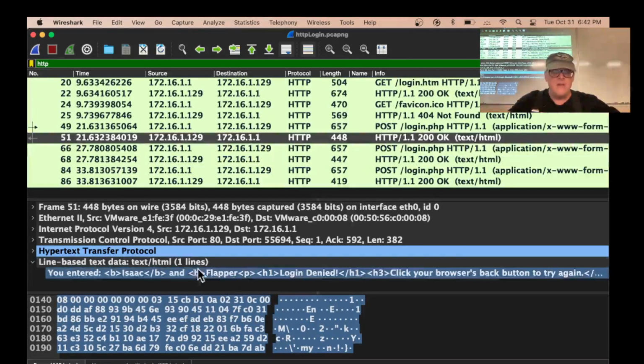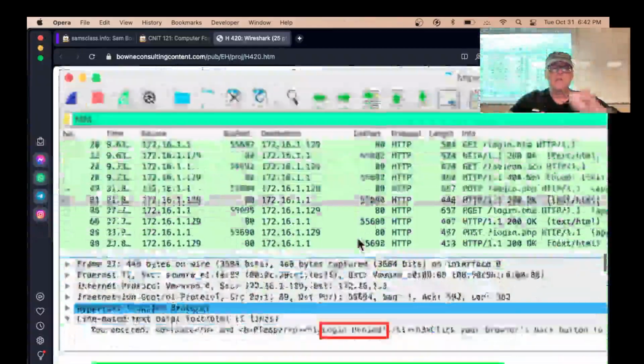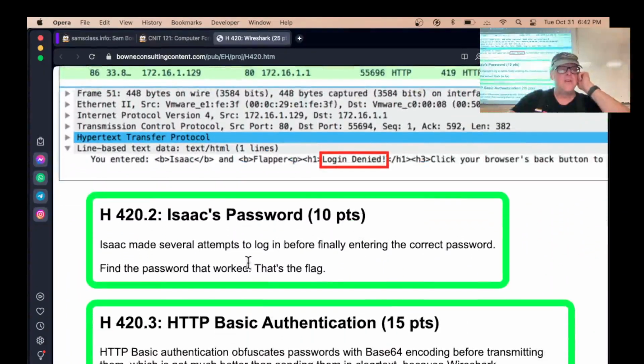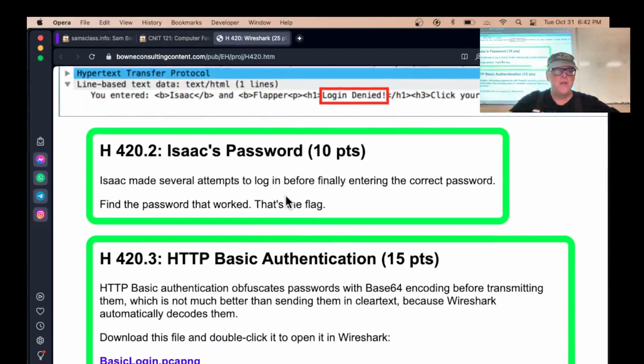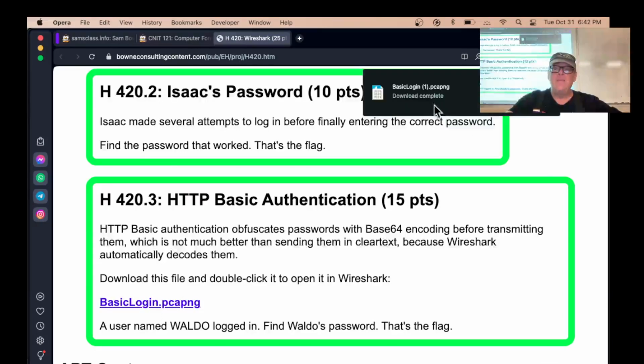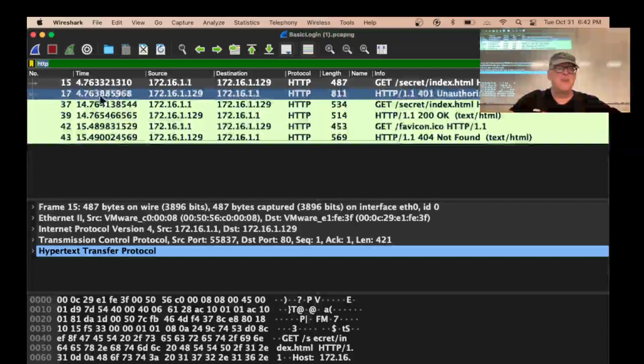All right, anyway, so we can see now, this is how you can tell what passwords were sent, and you can tell whether it succeeded. So by looking at this, you can find the password that worked, and then you can try basic authentication. So this is following through history. We had these really old protocols like FTP and Telnet and HTTP that didn't encrypt anything, and then for some reason, at one point, people invented this basic stuff.